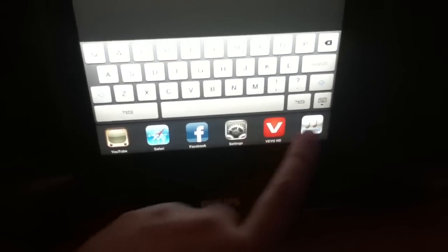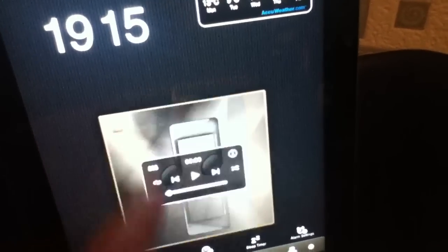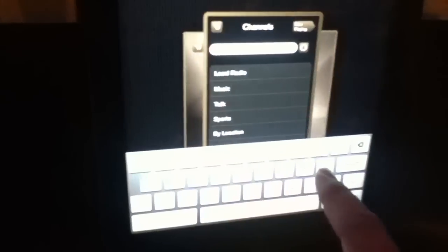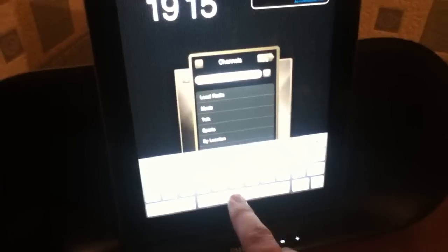Also accompanying the new setup is new software, which is quite great. It has a clock, the weather as you can see there, and internet radio. So you can play, obviously, what's on your iPad. It does also do TuneIn Radio — one click down here. You pick your country and what you want to listen to. Elvis FM's always good fun. Elvis... search... Presley Radio. You can pick whichever one you want to listen to — Sky FM, love songs.